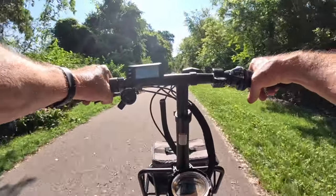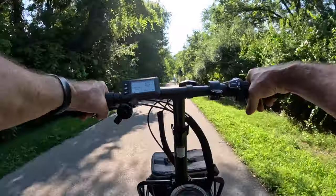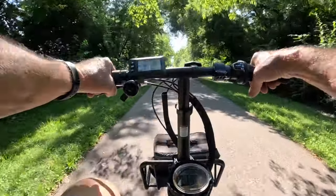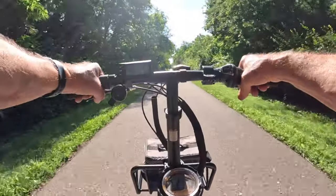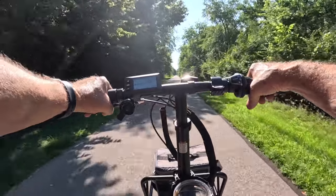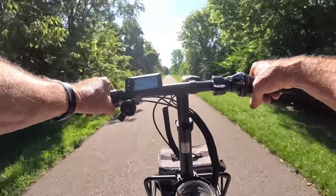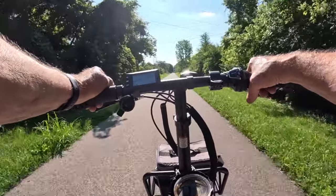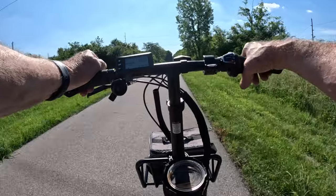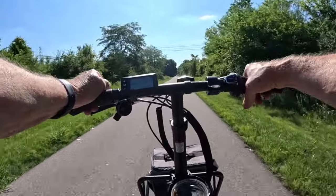It's the only female cat I have. You're never really ready to give up an animal — they're like your family, they are your family. Getting back to the bike, it's got folding plastic pedals and I'm not fond of them at all. I'll probably go ahead and replace these with some metal pedals — that's if I decide to keep the bike. I'm going to review it. For companies I review, I want to ride it at least 20 to 25 times before doing a full review, so I'll keep it long enough for that. It'd be a good little starter e-bike for somebody, for sure.